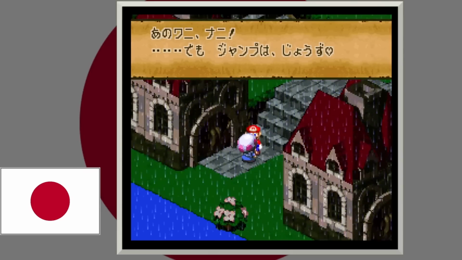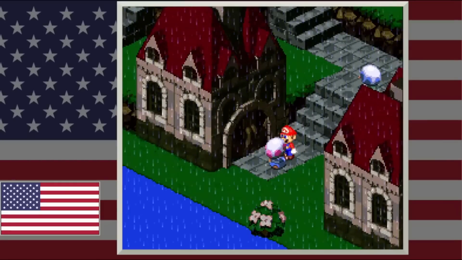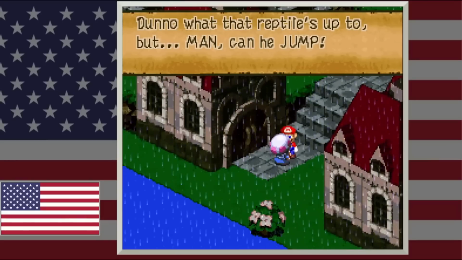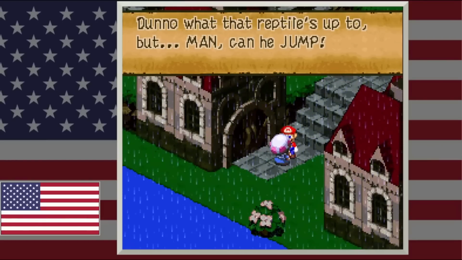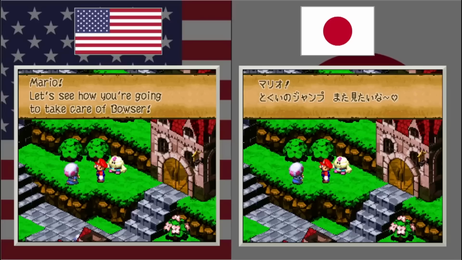And here's where it really starts to get lost in translation. Her obsession with jumping continues in Japanese, whereas in the US, you'll see that it plays out a lot differently. In the US, she says, I don't know what that reptile is up to, but man, can he jump. Whereas in Japan, she says, what was up with that crocodile? But he's so good at jumping. And then here she says, Mario, let's see how you're going to take care of Bowser.